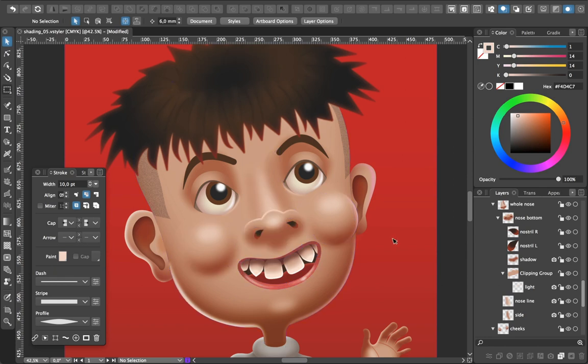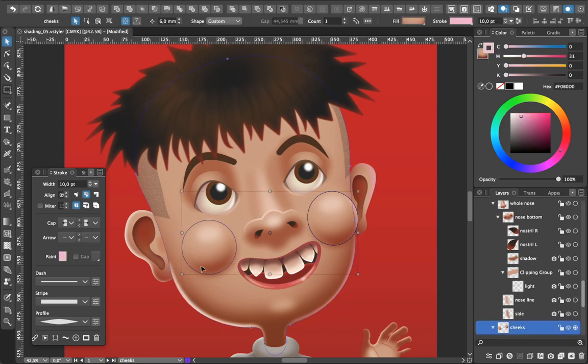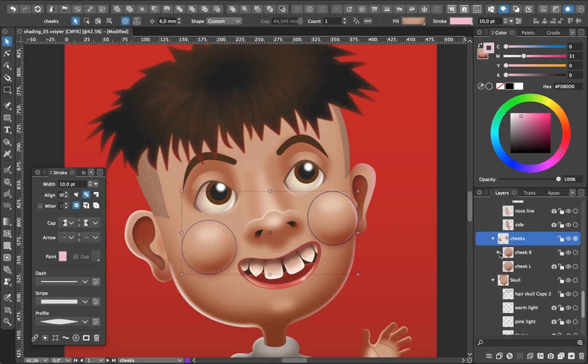The only tricky part here was that to give this cheek roundness, I wanted to give it here as well, but since I use a blur effect, it was becoming invisible.